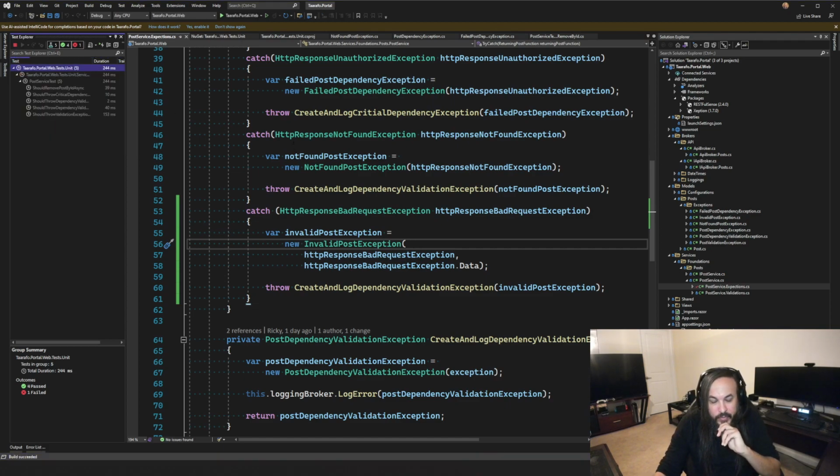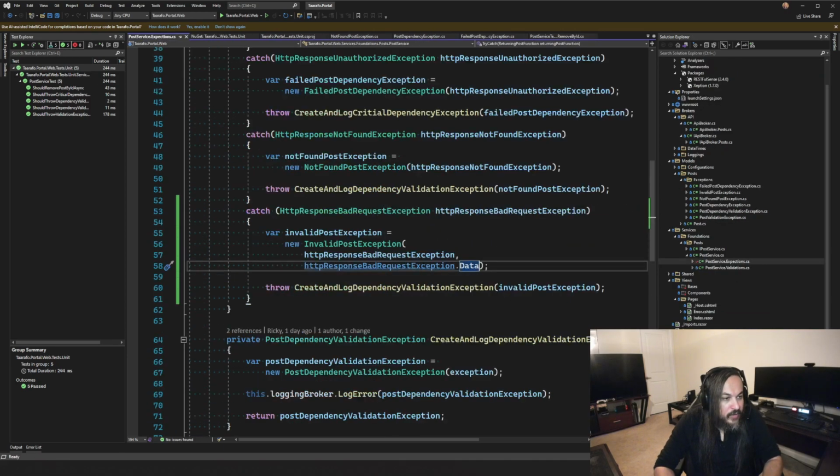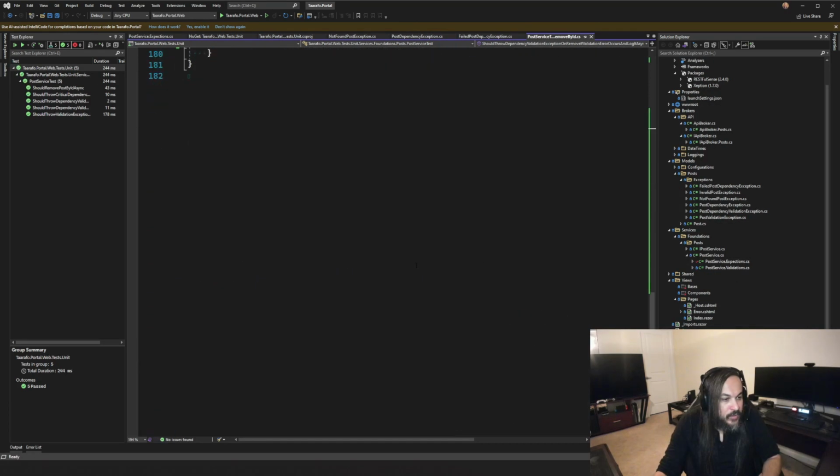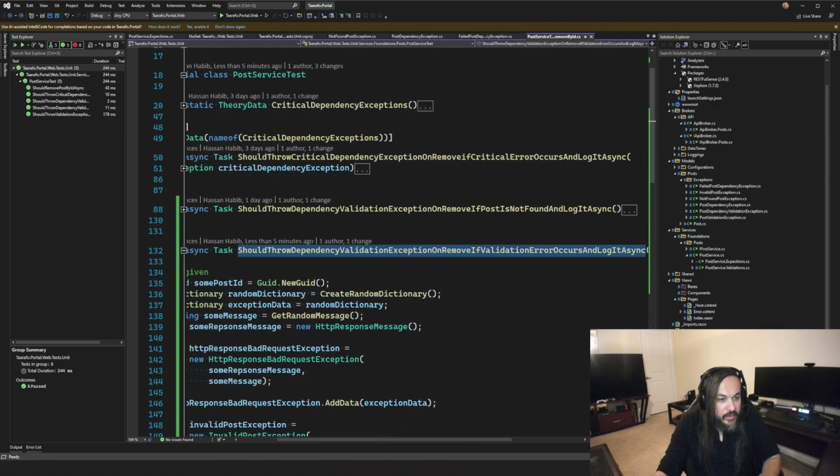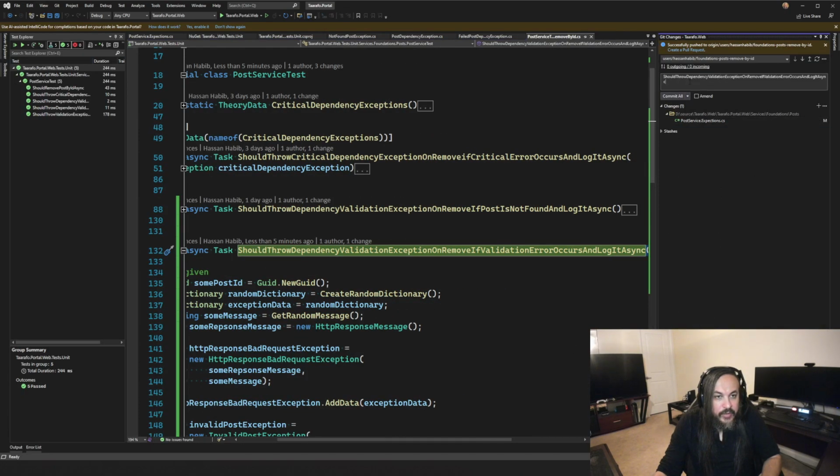Let's try it out. I'm going to stand up that API, and I'm going to try to send a bad request downstream, and let's see how that pans out. I don't know if we have views that we can attach to this, but we could probably use just a page just for funsies and see how that works out. Let's just mark this test as pass first. You should throw validation exception if validation error occurs. Here we go. So this one is pass, right? That's good.